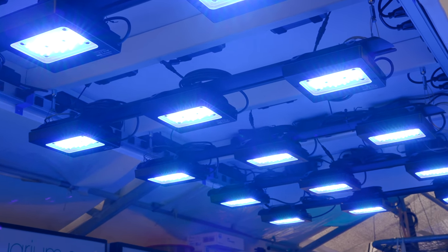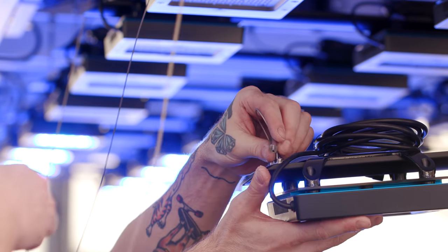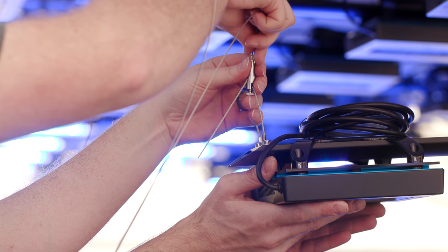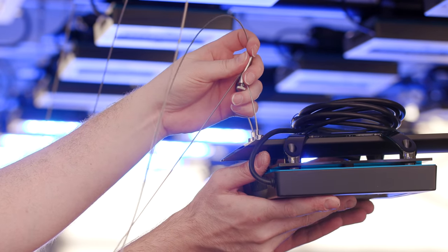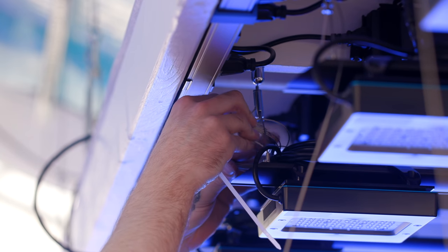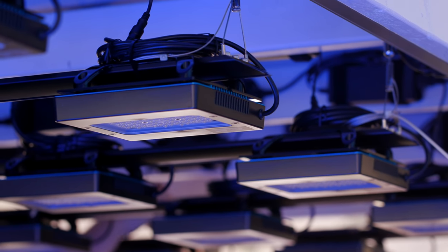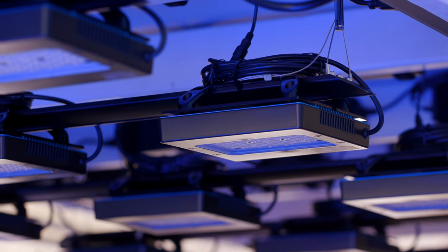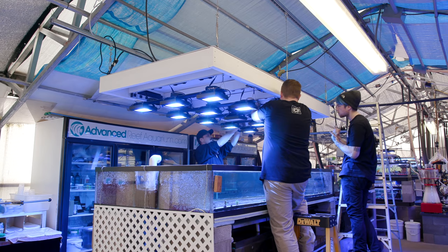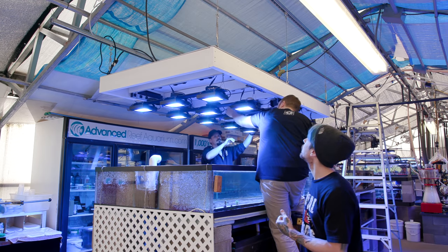You might be wondering why we didn't just go back with regular T5s rather than LED — and I still love T5. For this particular tank, though, LEDs are important because we want to be able to grow different corals under different light and then quickly change the light for photography. Believe it or not, we tend to shoot photos under much more daylight coloration than we grow the corals. Most of the time our tanks look very blue, but when it comes time to shoot a live show or flash sale, Becca cranks up the whites because that's more image-sensor friendly on our cameras. Being able to quickly change color temperature like that is a very nice thing that LEDs provide.